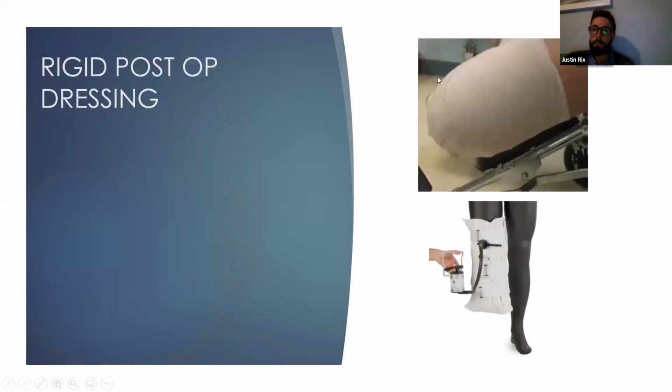Just an example of the soft dressing that we spoke about earlier, and then the rigid dressing. The soft dressings are most commonly used. With the rigid dressing, we have less edema, and it helps protect the stump better, and should they fall, you get a bit better protection. So we prefer this. Obviously, this is dependent on what the surgeon prefers. It's not always up to us, but that's what we prefer.